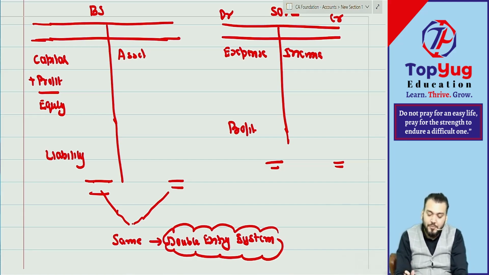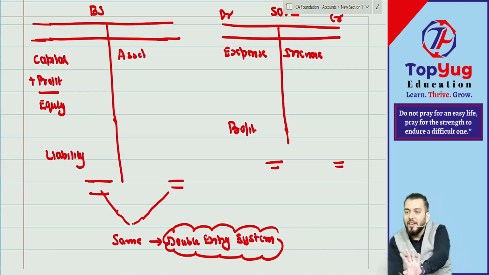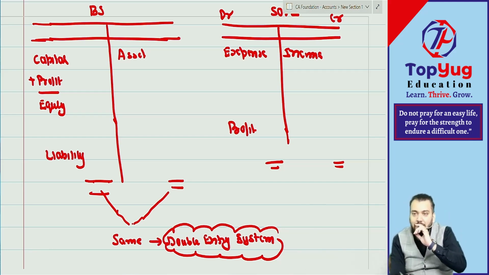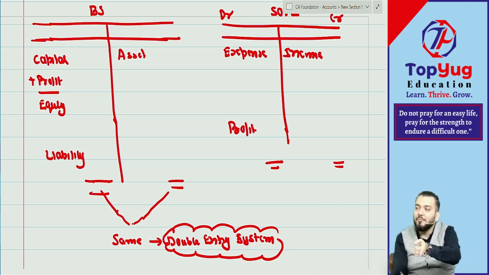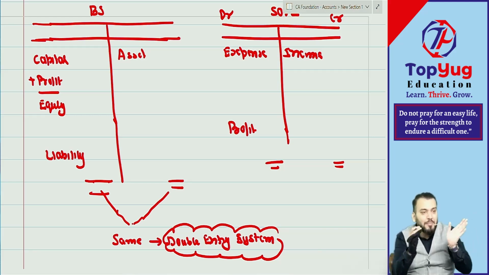Understood? Are you able to understand what I am saying? So we record all income where? We record all expense where? Income minus expense is equal to profit; we will derive profit from which account? PL account. This profit will be transferred to what? Capital. Where? In balance sheet. Then in balance sheet we record asset and capital and liability. Capital plus profit is equal to what?